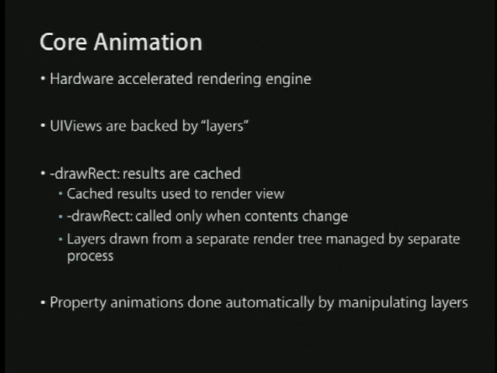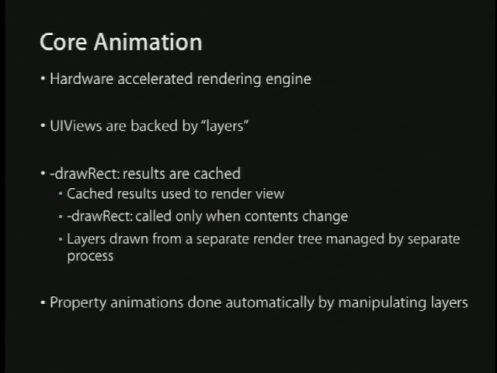Then with Mac OS X and some of the newer versions of Windows, there was a new compositing model introduced, which was really cool. Basically, every separate window had its own backing store. Applications drew not to the screen frame buffer, but into the window backing store. Then there was a compositing pass, another process that would run and take all of those backing stores, composite them together, and make the final screen image. Core Animation takes that one step further. Now, not only does every single window have its own backing store, but every single view has its own backing store. So every view that you have has a separate piece of memory that represents what's drawn in that view.